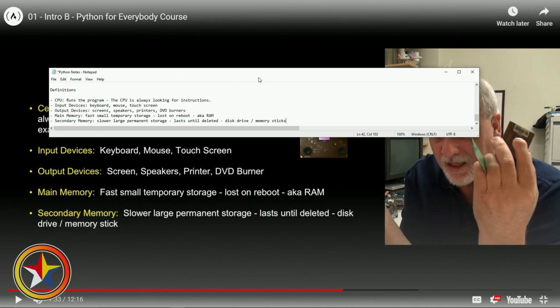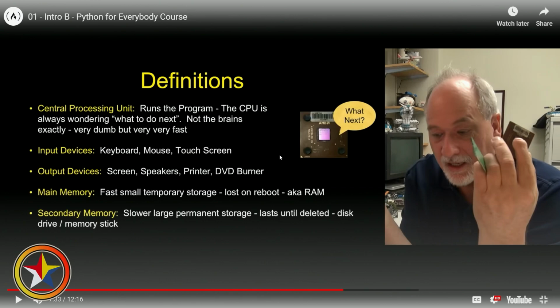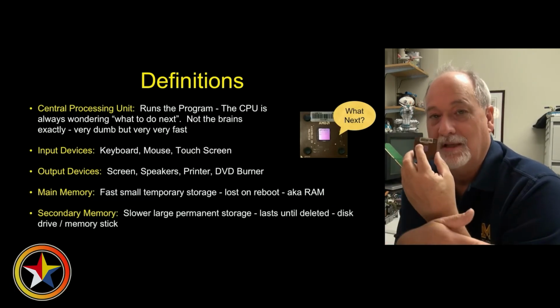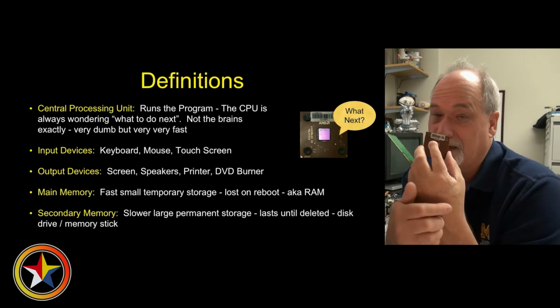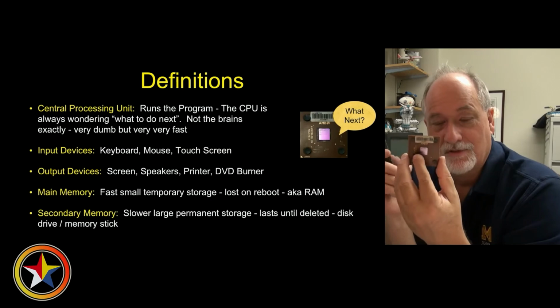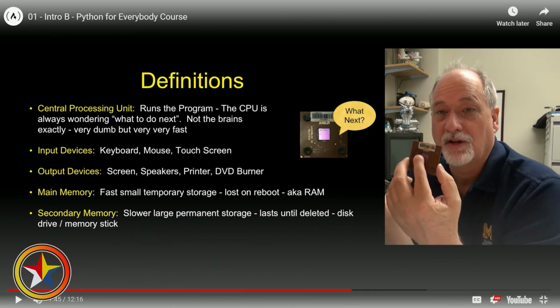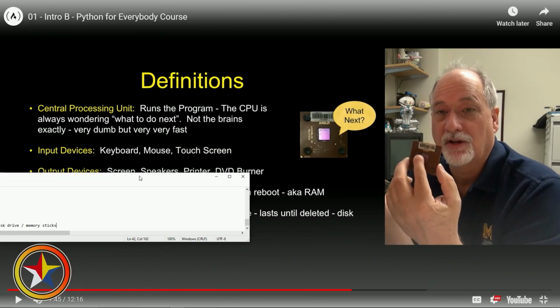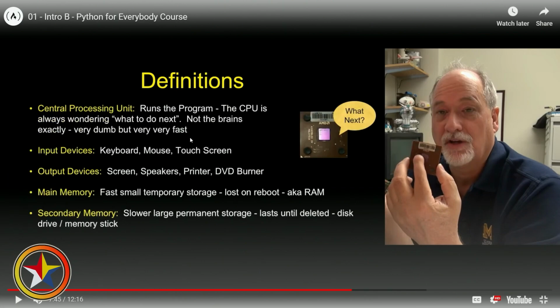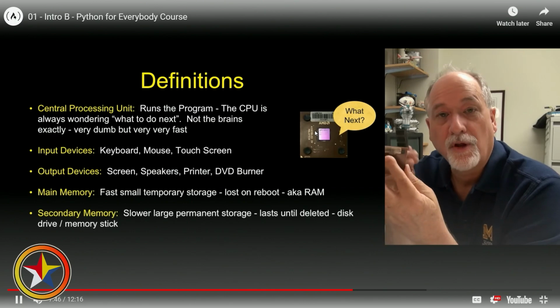Gotcha. All right, let's get this out of the way and get back to it. The CPU runs the program. It's asking what's next. It's not really smart, but it's really fast. And so we compensate for the lack of intelligence of this thing by writing really fast software. Let's add that to the CPU: very fast in operation. How about that? You can have what you want. All right, let's go. Good software that runs really fast.